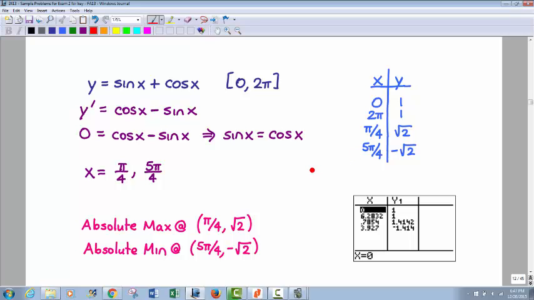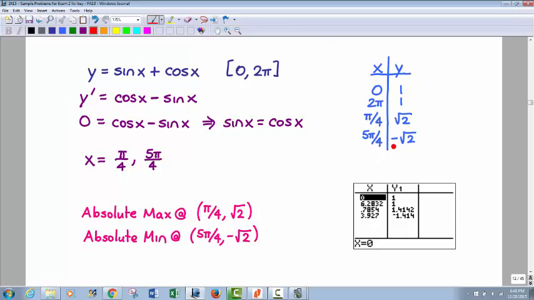Yeah, basically because you have pi over 2, square root of 2, excuse me. You have the square root of 2 over 2 plus the square root of 2 over 2. Half of something plus half of something is 1 of something. So you have the square root of 2 and negative down here.